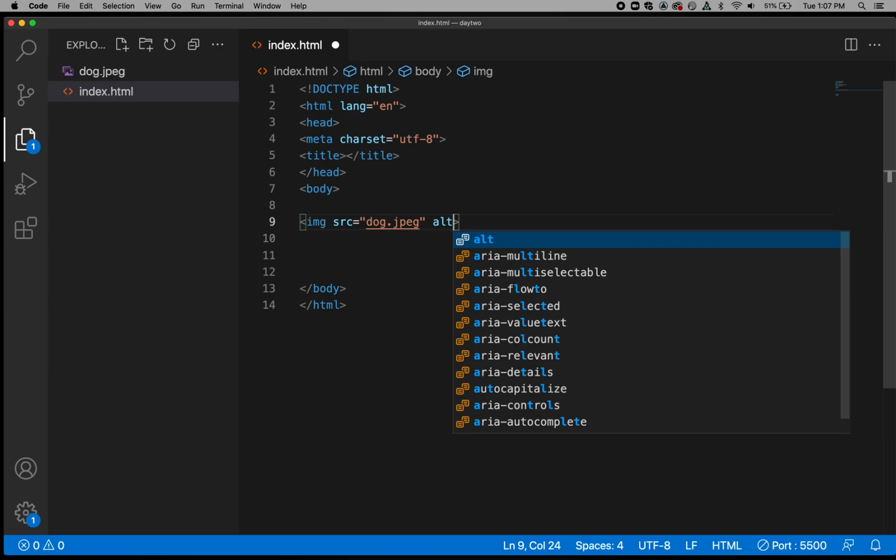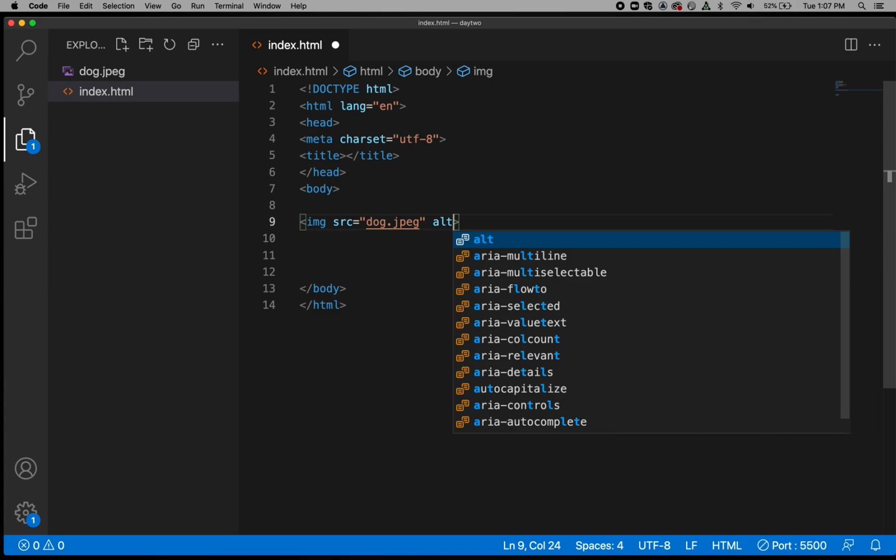So if someone types in Big Great Dane, and my alt is Big Great Dane, it can help my site move up. But the alt tag is mostly a description if your image doesn't show up. You don't have to do this. I don't require you to do this on your projects, but it is a great thing if you're working with a client. You want to make sure that all your images have an alt tag, and what you put in there is up to you.